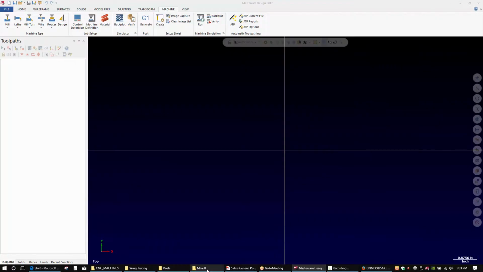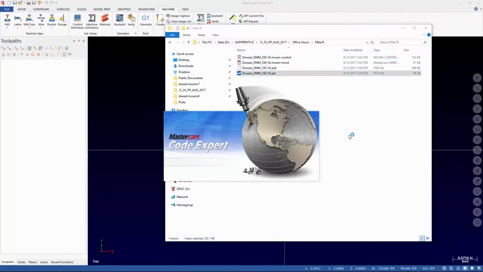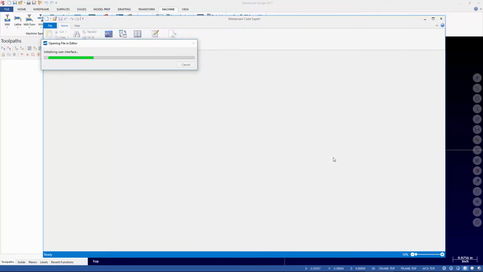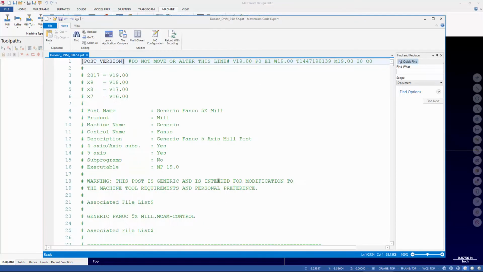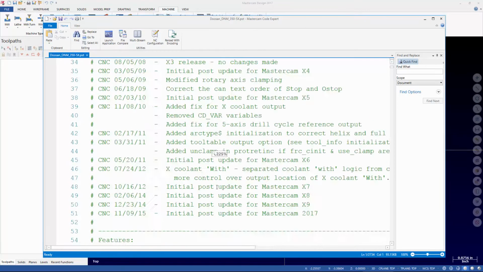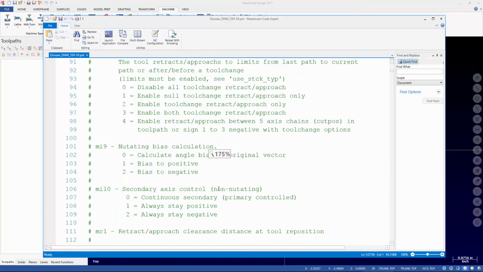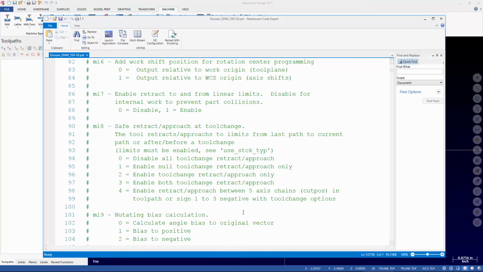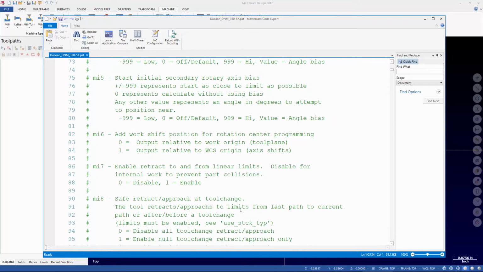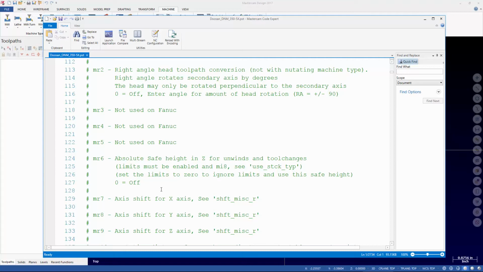Now we do the post config. Okay, so part of what we'll want, MR6, absolute safe height in Z for unwinds and tool changes.